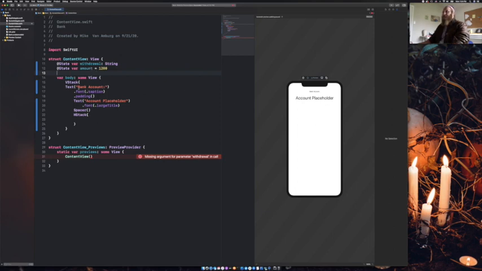So right away, what we can do is we can actually change our account placeholder to the stimulus amount. So we're going to do that right now. And it was amount.